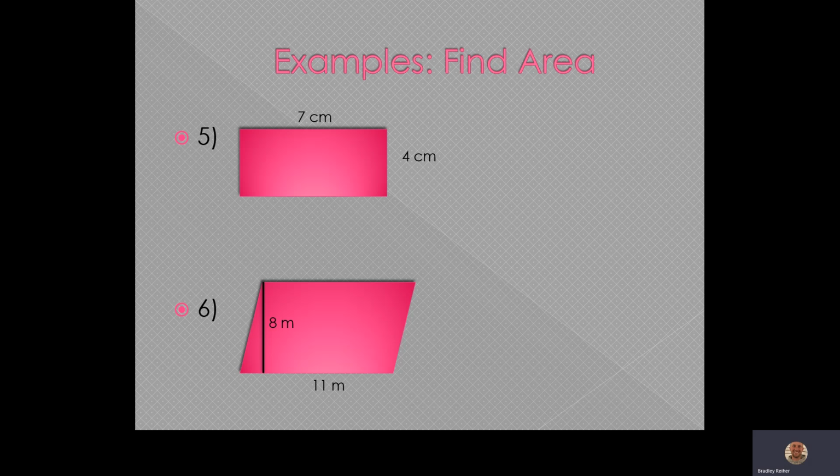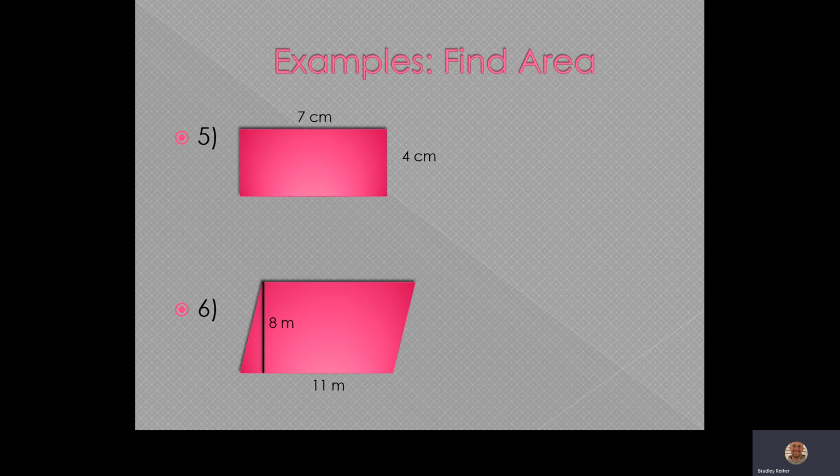Area equals length times width. This is where you would write this down. Your length is the longer number. Not that it matters. It's not going to give you a different answer. But our length would be 7 and our width would be 4. And when you multiply those together, you're going to get 28. That's the numerical part of your answer. It's really important. Also, just as important is the unit. When you multiply centimeters with centimeters, you get square centimeters.